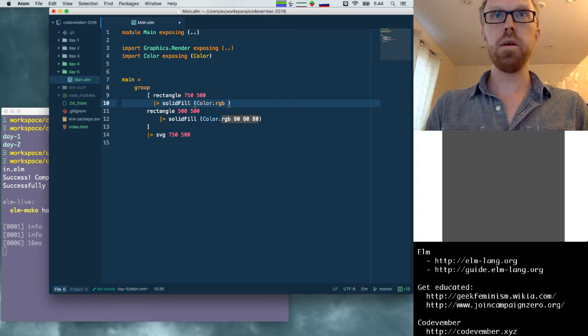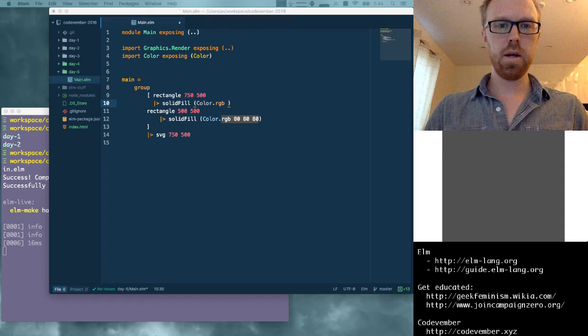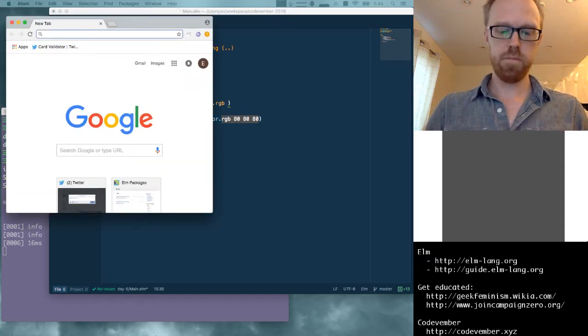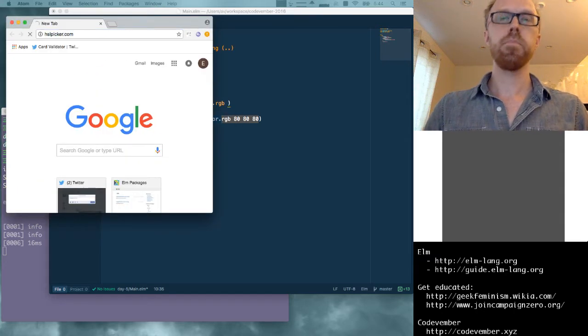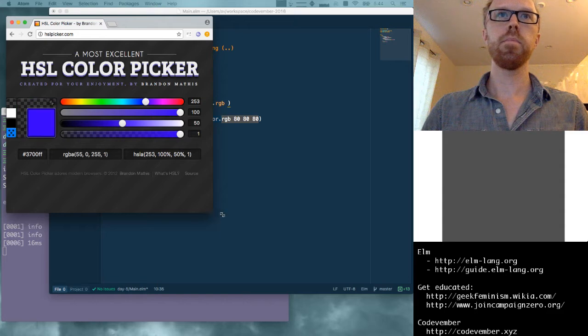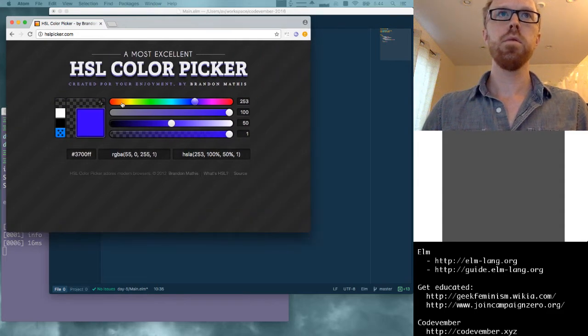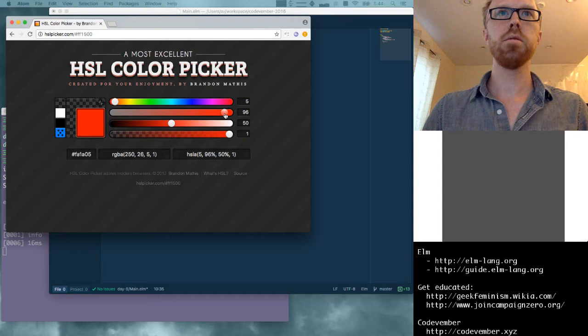It's going to be like a bright red. Actually, I'm going to pull up my color picker. Let's get kind of on the orangish side of red, and fairly bright. Maybe here. Let's see how this goes.